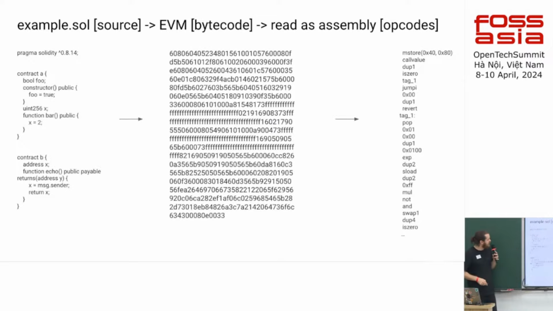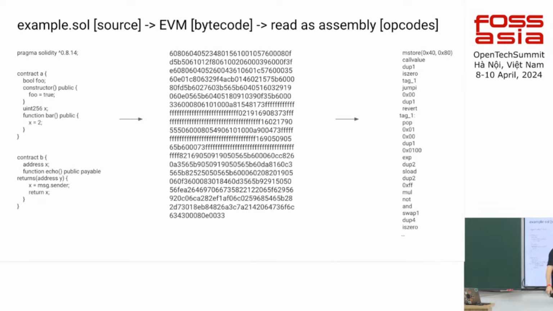So this is what it looks like if this is actually a real example. We have a smart contract that has two contracts here. It's got some variables. It doesn't really matter what the contract's doing, but you can see it's just a Solidity file. When you compile it down, this is what you get, right? You can't read that. It's not human readable, right? The EVM reads it like this.